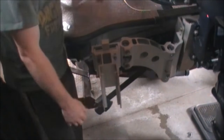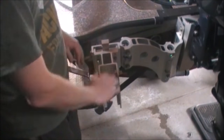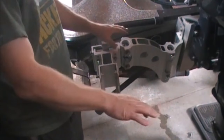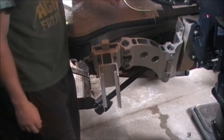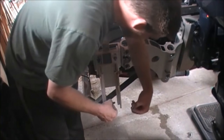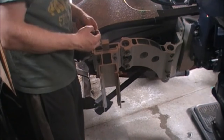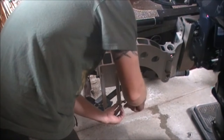All right, so we took both bolts out. I have the boat pretty much level. I looked at my transducer and made sure that was parallel with the floor. The boat has a slight upward incline just because the way the motor and all the weight in the back sags your boat down. Transducer's level, so I made that parallel to the floor. And then I unbolted these bottom ones. If you just let it hang free, it'll come down pretty much exactly where you want to be, perpendicular to the floor. So I put it in the closest hole to that, which is the second one here. And then you'll be perpendicular to the floor. And now we just lock washer, and bolt this back on.